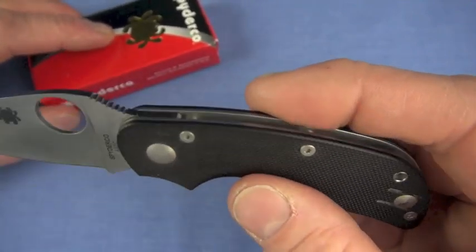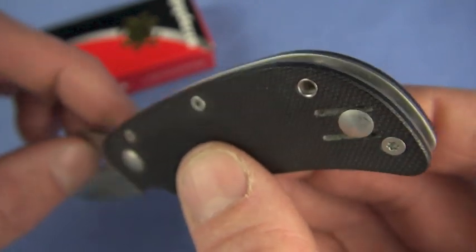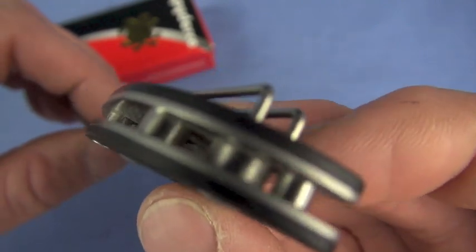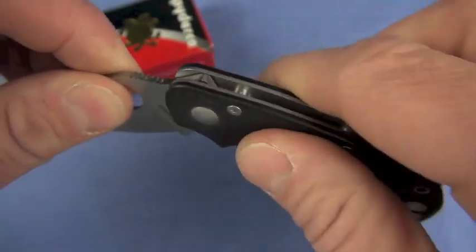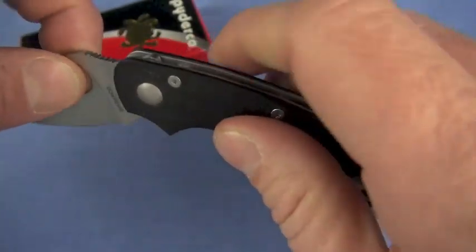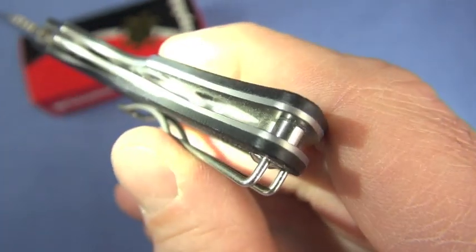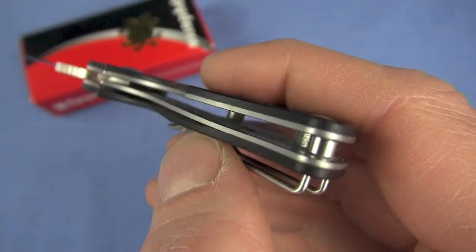Handle construction — first, the downsides. It does have squared shoulders; I would like them to round the scales more in future versions. So it's kind of a squared-off design. The blade centering in the handle is pretty much perfect for this high-value Spyderco, and blade retention is excellent. One reason why it's so light: milled liners. Love that. Great job, Spyderco.